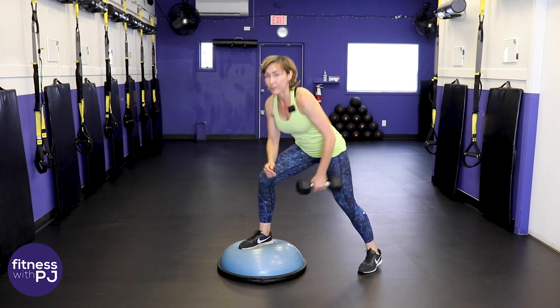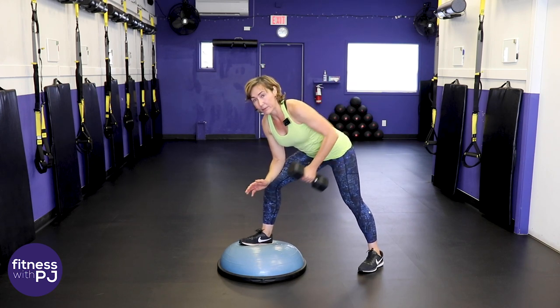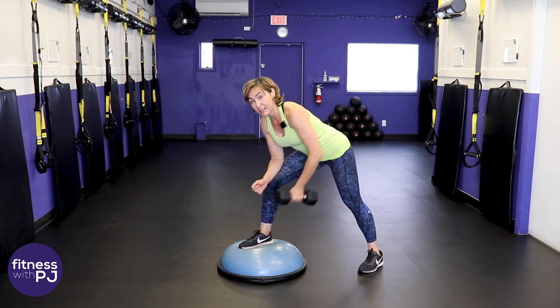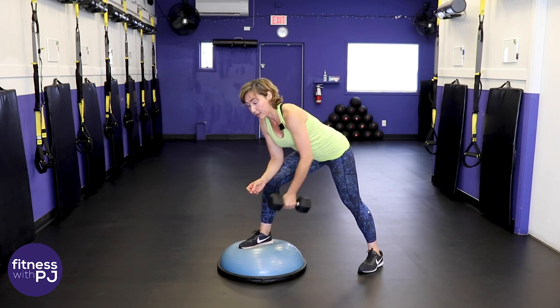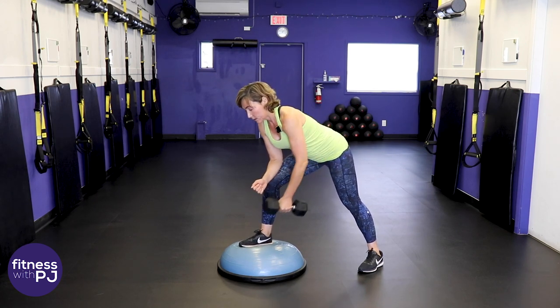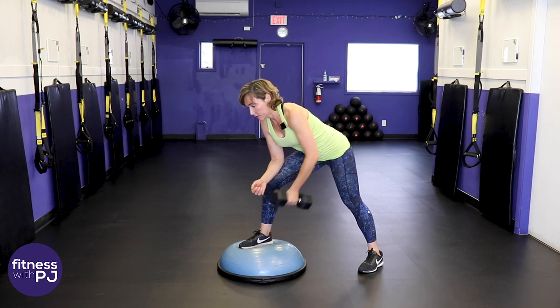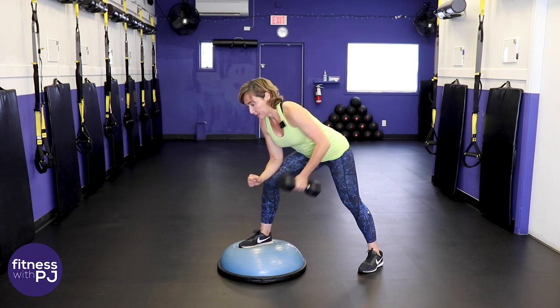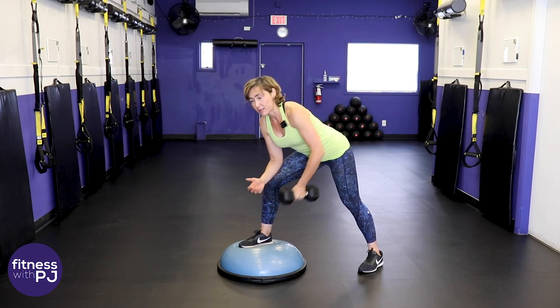So if you encountered pain in that, I want you to get off the BOSU, okay? Bring your arms down by your side and just lift the chest up from there. So get rid of the weight of the arms. But there should be no pinching in the low back or pain with that. And that goes with all workouts.